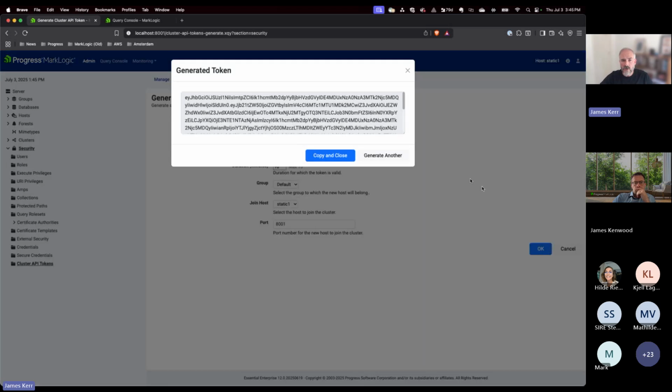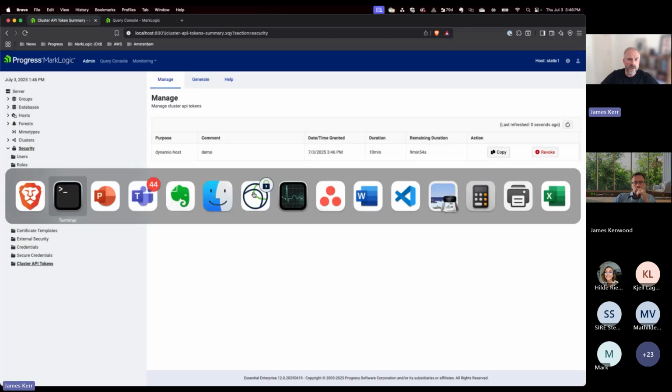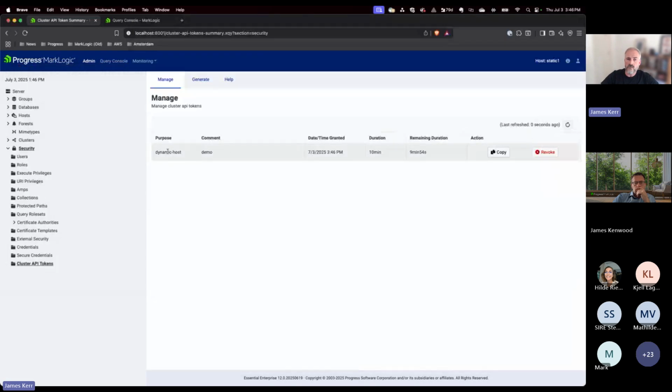Let's generate a token. This is going to generate a JWT token. The purpose is dynamic host. This was our comment, when it was generated, how long it's valid for, and how much time is left. Then we can copy it, and we can revoke that token.